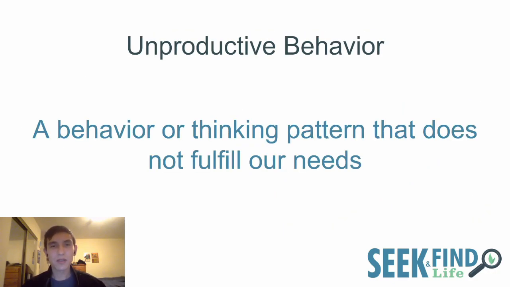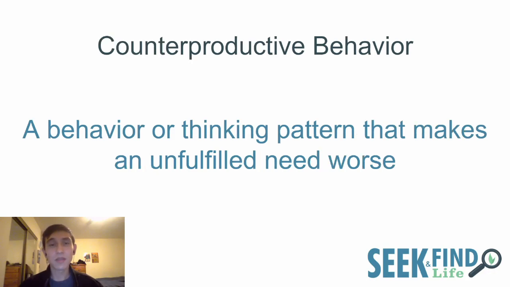So now I'm going to talk about some specific versions of unproductive behaviors. This is kind of the umbrella, and there are some versions of this that are pretty common. One subset is things that are actually counterproductive. An unproductive behavior is just anything that does not actively contribute to fulfilling the need. A counterproductive behavior is a behavior or thinking pattern that actually makes an unfulfilled need worse.